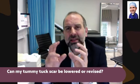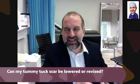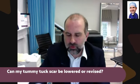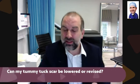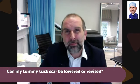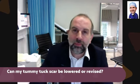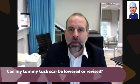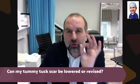In some ways you might think they're a better candidate because they're quite fit and they've got good quality skin, compared to someone who's lost a lot of weight and whose skin has been badly damaged. And they are a better candidate — they will get a tighter result and a better contour. But the height of the scar might paradoxically be higher than someone who on paper might look like a worse candidate for a tummy tuck. So that is the problem.